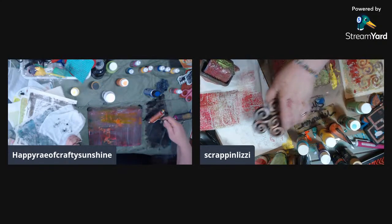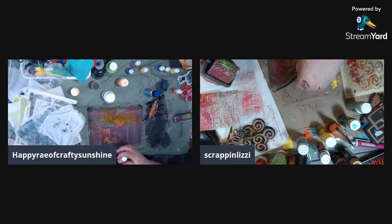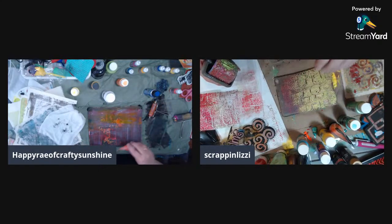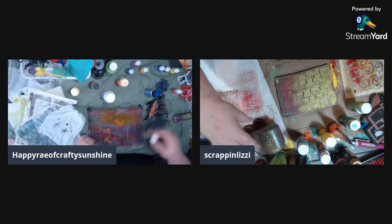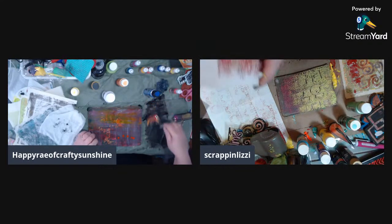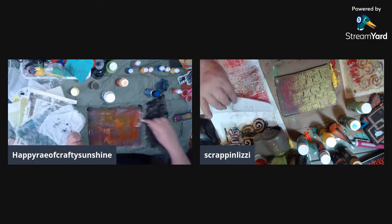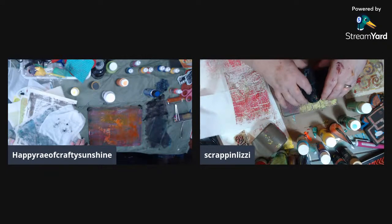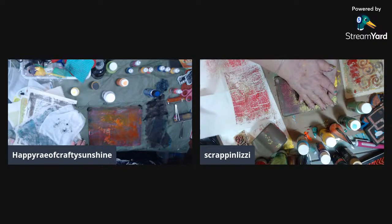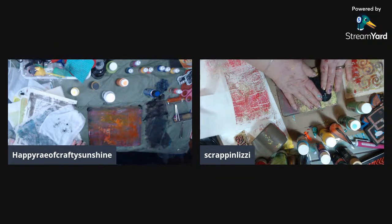Oh, I gotta move this back up here for a bit. See what happens when I start doing any crafty kind of thing? I move closer and closer to my belly. I get too much stuff going on right here. Oh, where'd that pretty stamp go? Oh, here it is. All right, I need a biggie stamp. Where's that other stencil at? Where did you go?